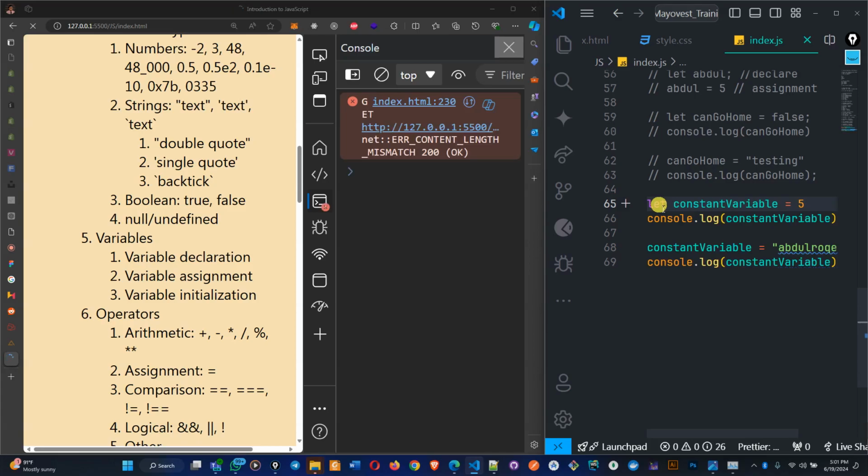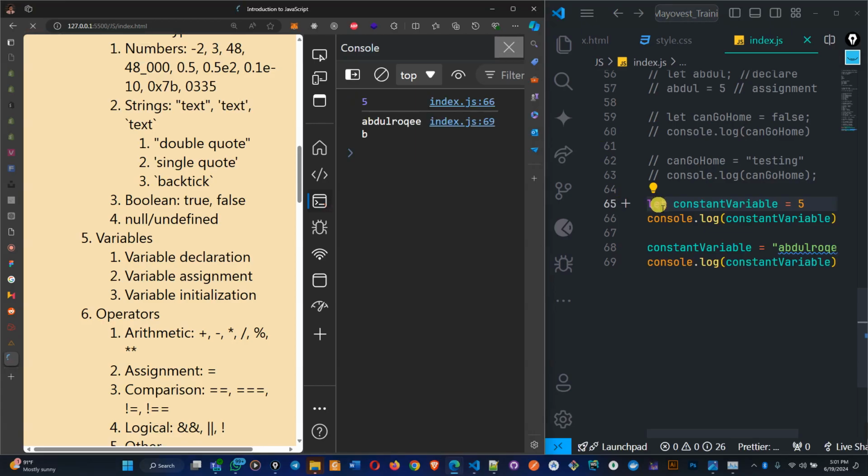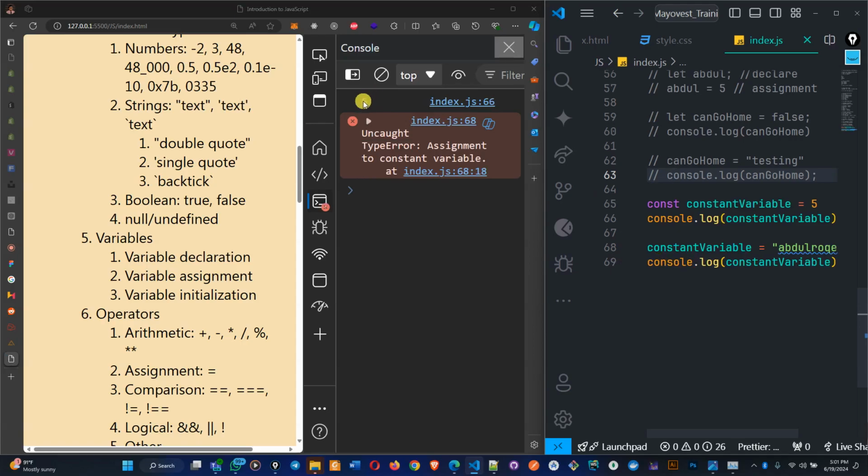That const is just representing constant, which means you cannot replace the content of the variable. But once you use let, then you'll be able to modify whatever is there. As you can see, the first time it is 5, the second time it is Abdurraqib because we've already modified it on line 68. But now if I change this let to const, you see that JavaScript is going to complain and it will not run line 69 for us again. The only thing you see is 5. You will never see this console log for Abdurraqib again.